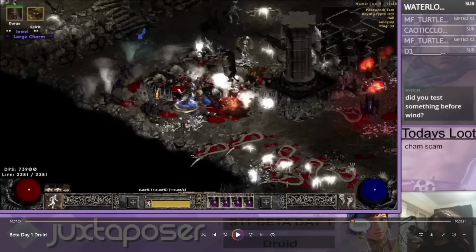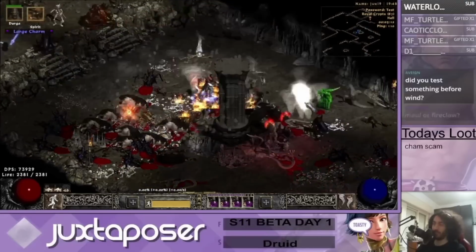So if you're running Fury in Season 11, I would recommend mapping with Fenris on fortified maps over running Ursa. But even if you run Ursa, it's going to feel okay. It's not going to feel bad.